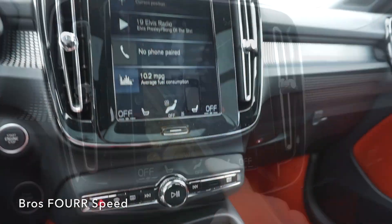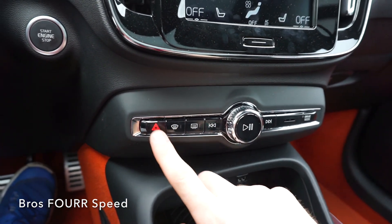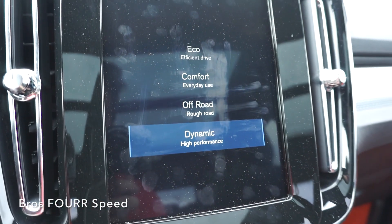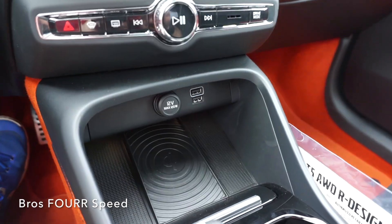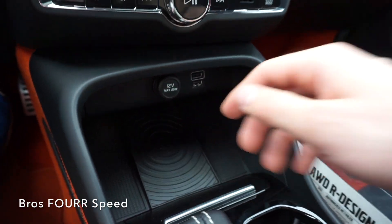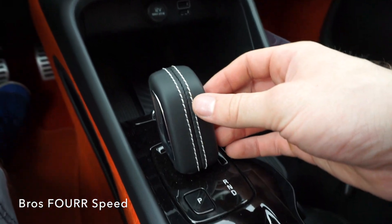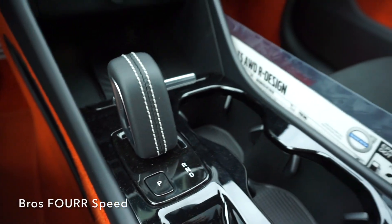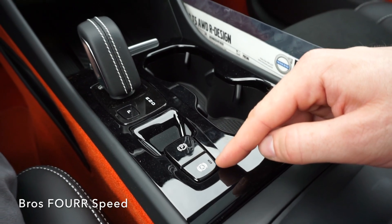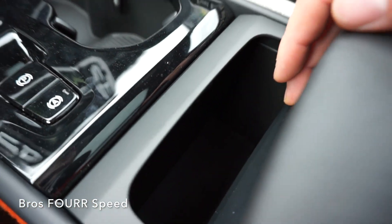Underneath that screen there are more controls for the radio, your front and rear defrosters, and a hazard switch. There are four different driving modes and you use that button on the right side to go between all four of them. Down below there's a 12-volt outlet with two USBs along with a wireless charging station and a good amount of storage space, plus a little cubby behind the leather-wrapped shifter with more white stitching. Pushing the P button will put it into park, and there are two cup holders along with the electronic parking brake.